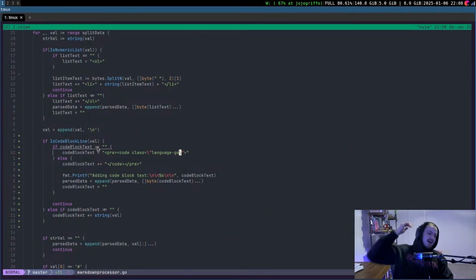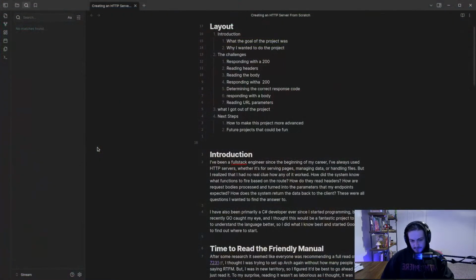So one thing that I would like to be able to do would be to essentially say what is the language at the front of my code block. So for instance, I hate that.